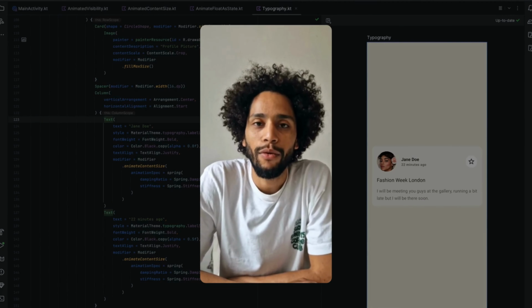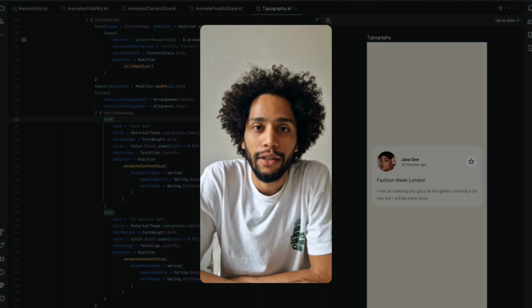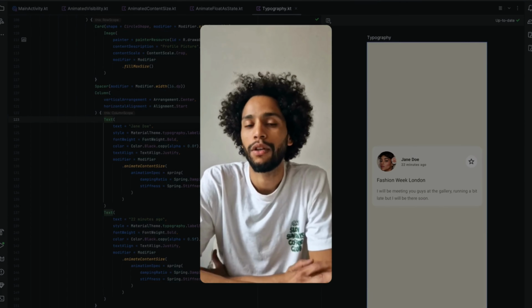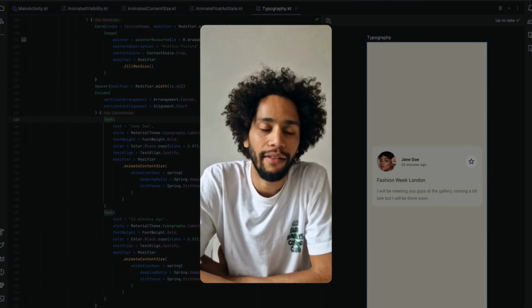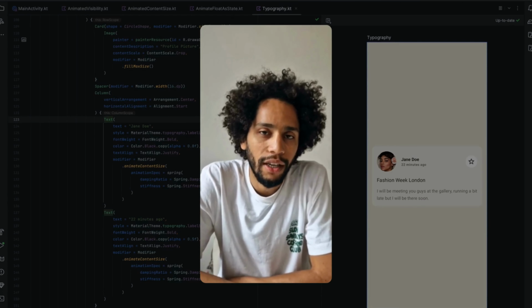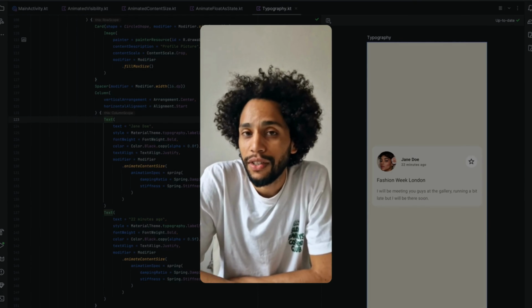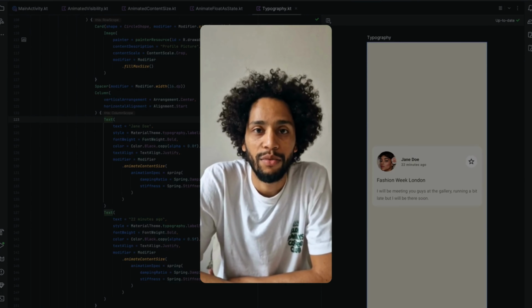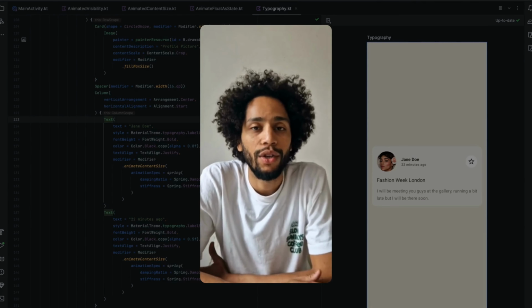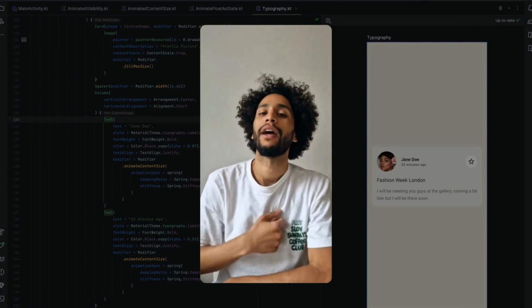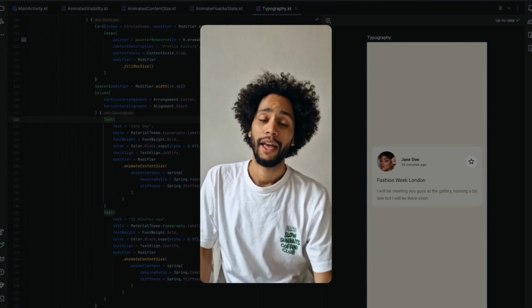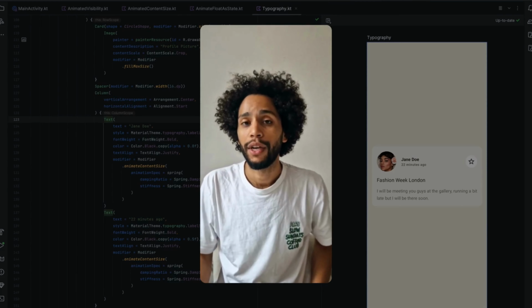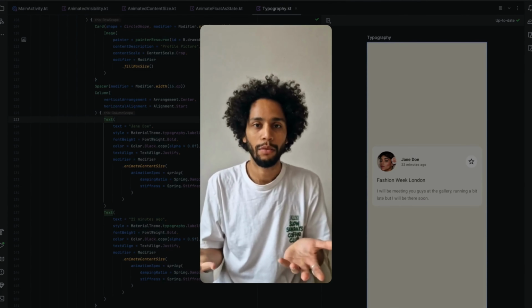So today we will be taking a look into material typography. Diving a little bit into Kotlin, diving a little bit into the material design and what we can do in terms of typography, how we can use the standards that come directly from the material theme, and also how we can create custom typography.